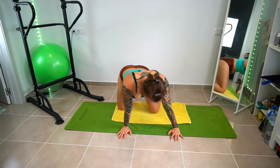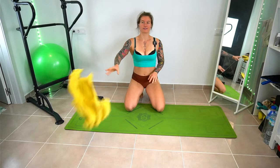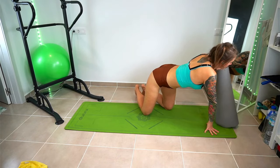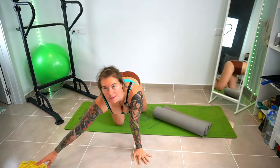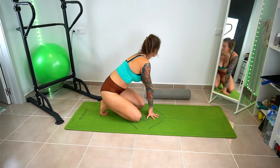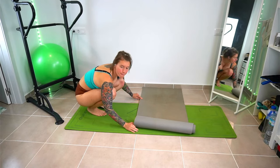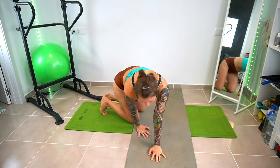And now you can stay down there, you can come up for a moment to try to release a little bit of the tension. I'm gonna use the other yoga mat so it's easier to slide out, and I'm gonna just change quickly the perspective so that you can see better what we're doing, right? So here we go. Out.